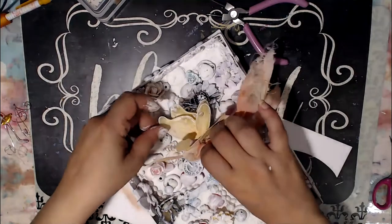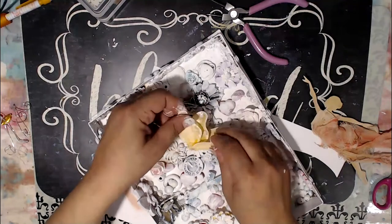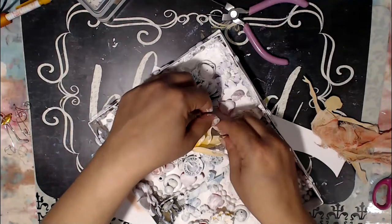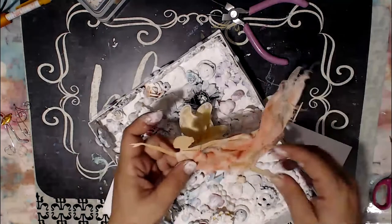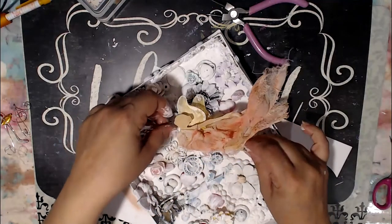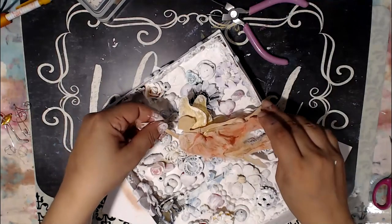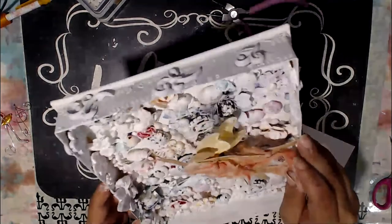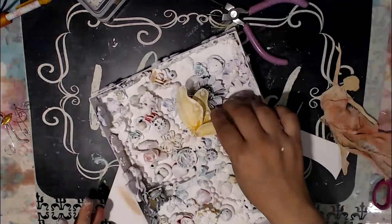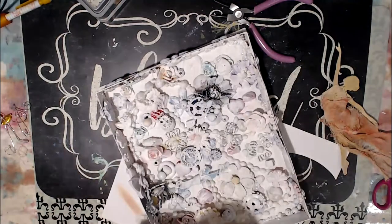That might work. Probably gotta be this one. That might work, and I'll just glue her leg here. All right, I'm thinking that might work. So I just kind of stuffed this in there. So we'll let this dry.